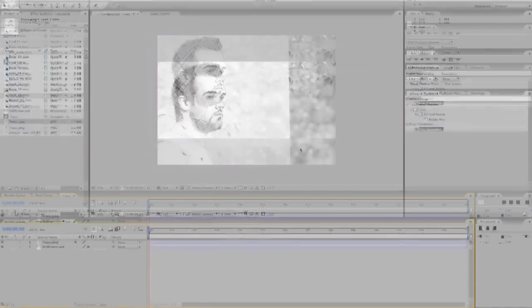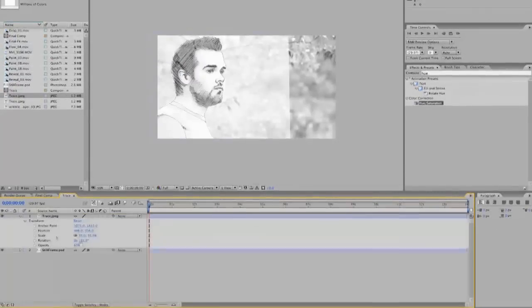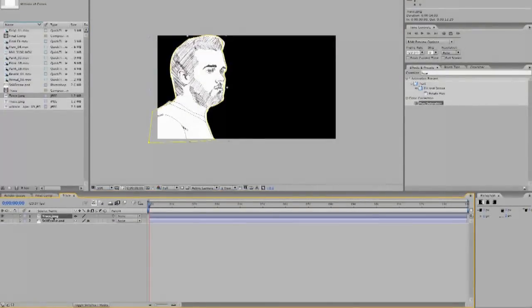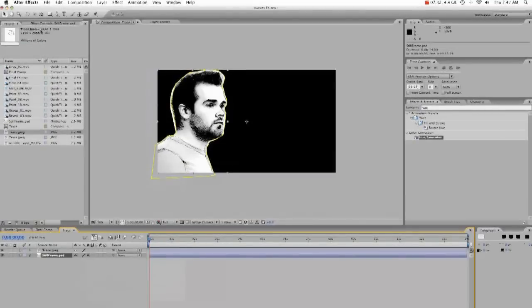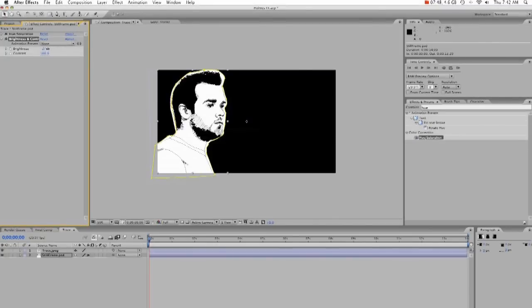Alright, now once you've sized it up correctly, you're going to want to do a mask around both of these — keep it kind of close, but it doesn't have to be perfect. Bring that other image up. We're going to put a Linear Burn on the traced image, that's going to give it to where you can see the image behind it. For this one we're going to take the brightness and contrast and make it to where that image gives the big shadows — bring the contrast up quite a bit, and bring the brightness up some as well. That will give us the look that we're going for.